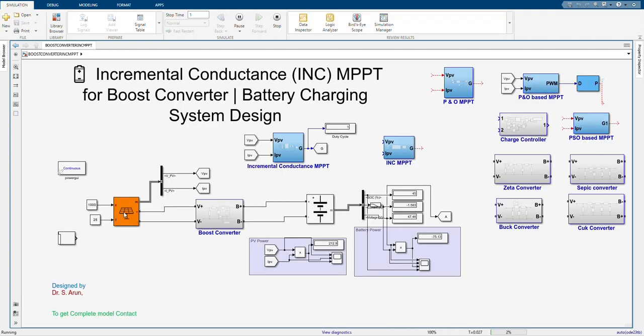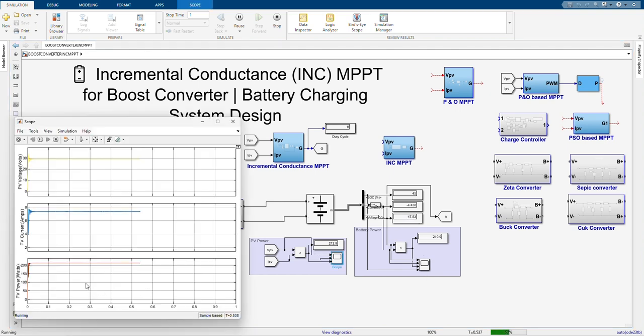Let's run our simulation. I choose a constant irradiance level of 1000. For the 1000 irradiance level, the PV power is equal to 212.9 watts. The battery power is indicated negatively here because the battery is currently charging. You can see minus 210 watts. The voltage is gradually increasing, that is, the battery is charging from 47.51 to 47.53. You can see the PV curve attains the maximum power.